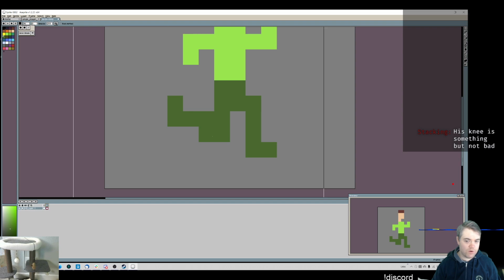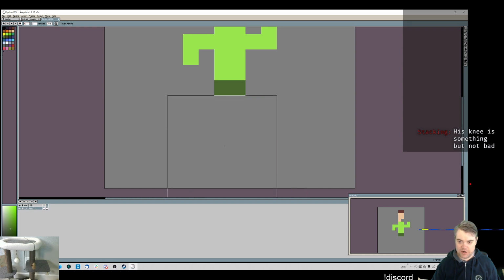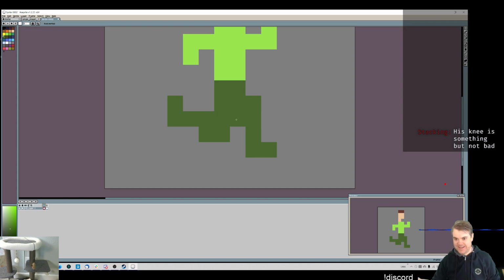Let's make you a square eraser. Ooh, that's huge. There, that's better. So we did sort of backwards like that. Then we can maybe do his knee is something, but not bad. Oh, for this, yeah, that is something.